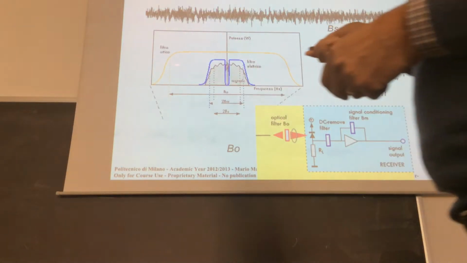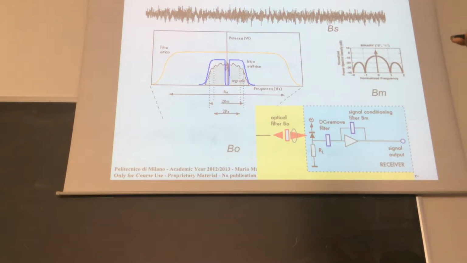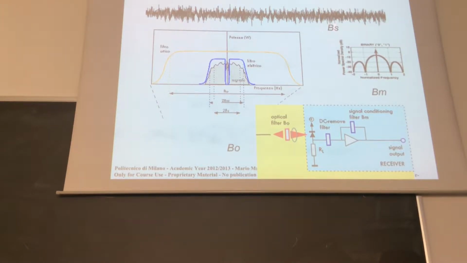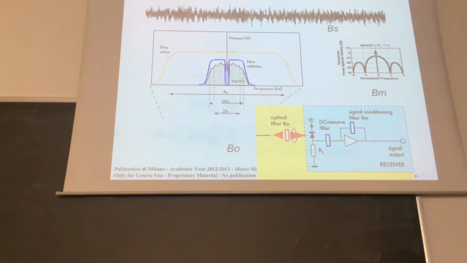So you may suppose that in the electrical domain this is quite flat. At the moment we don't care about the Q of this filter, because if we care about the Q, it is very complicated from the mathematical representation, as we have to design the exact transfer function of the filter. So we don't care. In first approximation, Bm, Bs, BO. This is our receiver, and you see that it never changes.